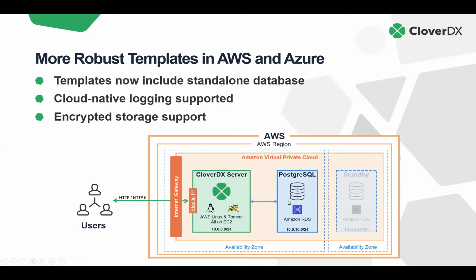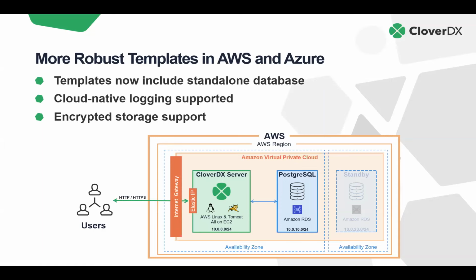Of course, the networking and everything is set up in a very similar way as before. Everything runs in your virtual private cloud within one region. In AWS, we also have to create a second availability zone, but by default, we do not populate it with anything. The goal is that if you need that kind of high availability, you can very easily create basically a clone of this database by yourself by modifying the CloudFormation scripts that are provided. By default, we don't do that because for evaluation, for example, which is the frequent use case for these templates, people usually don't want to pay for an extra database instance.